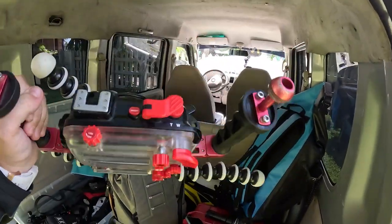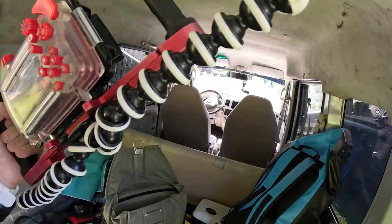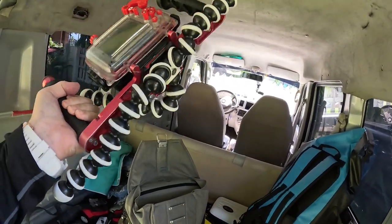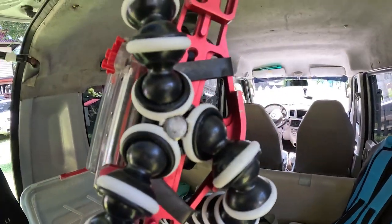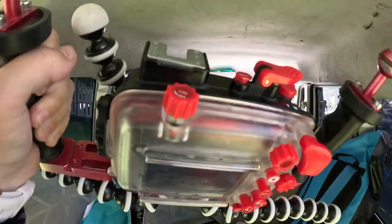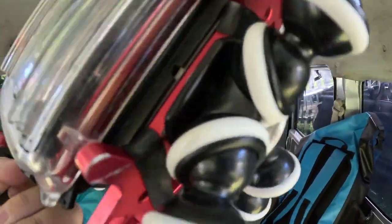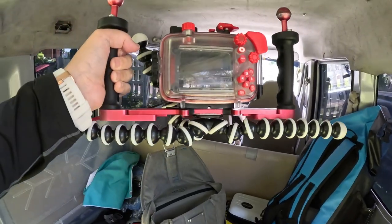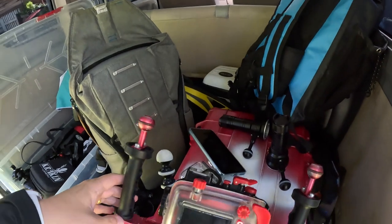Everybody's asking me what stuff I use. I have this little cheap Gorilla Joby pod thing. And I took the screw out of the bottom and I bought a bigger bolt that goes through the housing tray and then into the Olympus camera housing. So it's connected securely. And when I'm underwater, this thing is a really steady tripod.